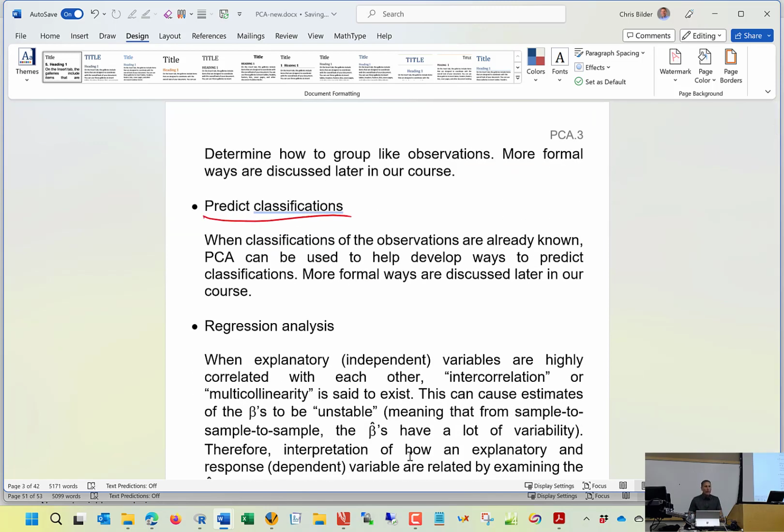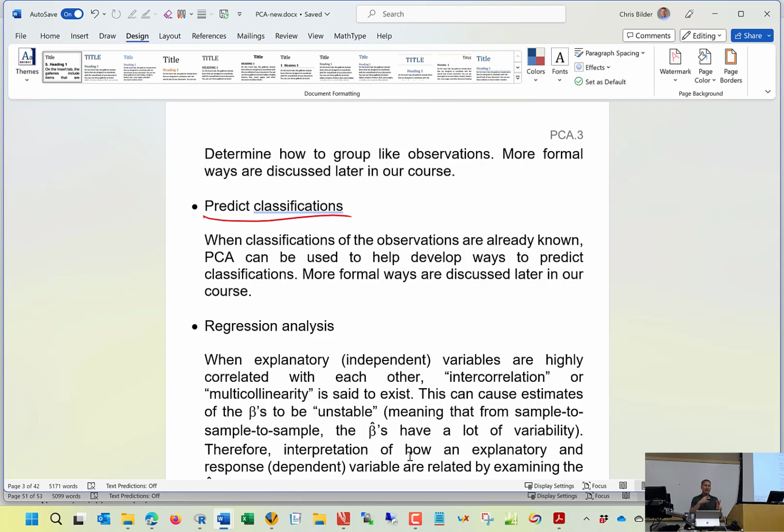It can be useful when you want to predict classifications. For example, with the place kicking data set that we've seen earlier, a place kick is either a success or a failure. I know in my data set whether an observation is a success or a failure, and I might want to come up with a model to predict that.